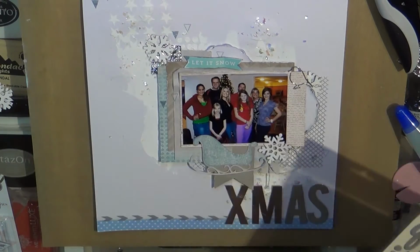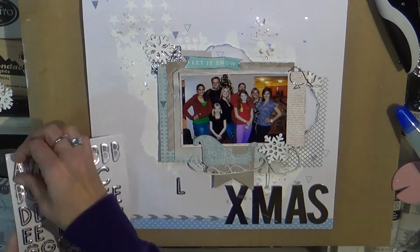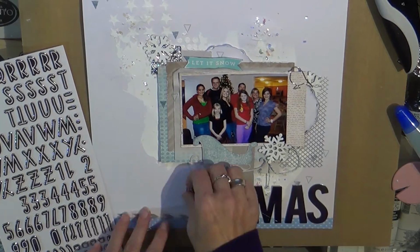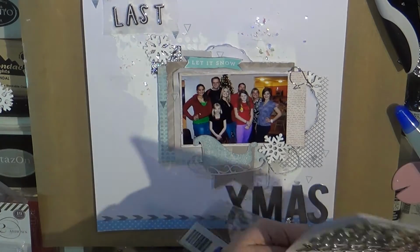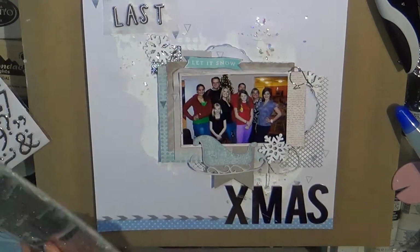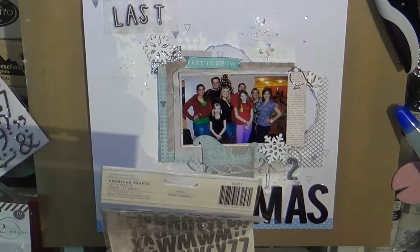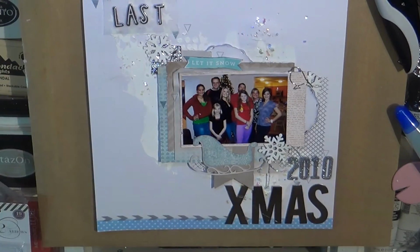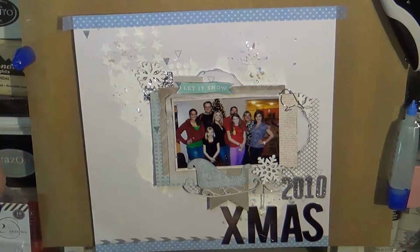So I love how shiny those letters are from Target. And I love these letters too. These are Recollections. No, they're not Recollections. These are Thickers, and they're by American Crafts. And I can't decide if they're the ones called Doll or Kitten. I guess I showed you there, but it was so fast. I think I used both, because I put the year on there as well, just for memories purposes. Those are the Dolls, so the other ones must be the Kitten. I love that font. So stinking cute.